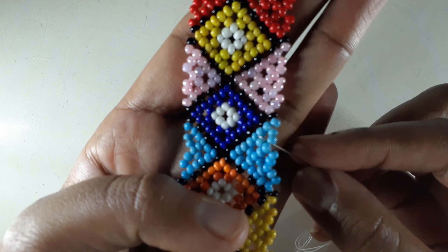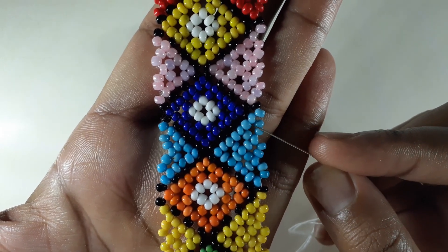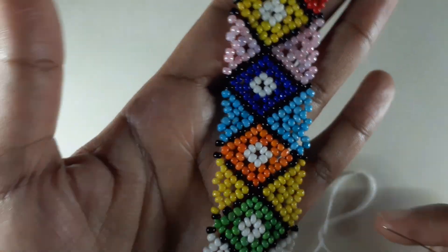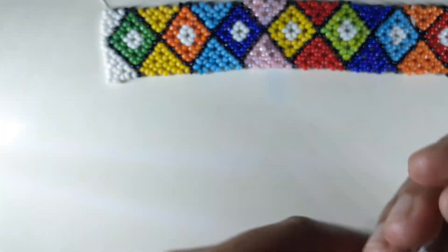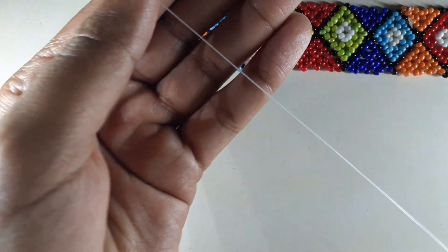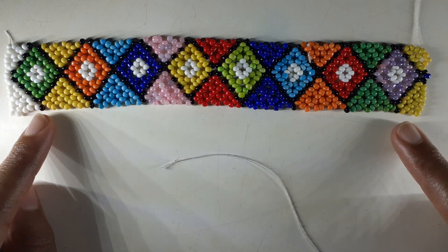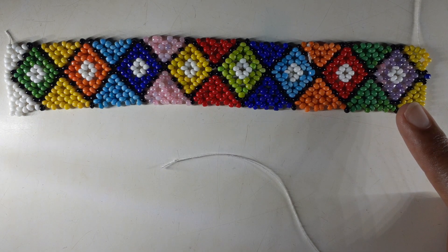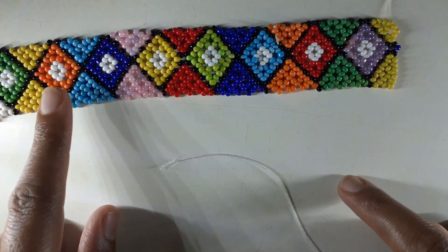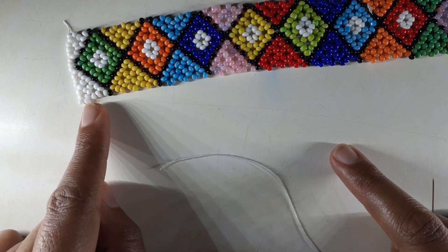So this is my belt. From the belt there are always two beads on the outside, then a space — two beads and a gap, two beads and a gap. That is the area we're going to be working on. I have my needle here in my upholstery thread — I'm using a single thread with one knot.